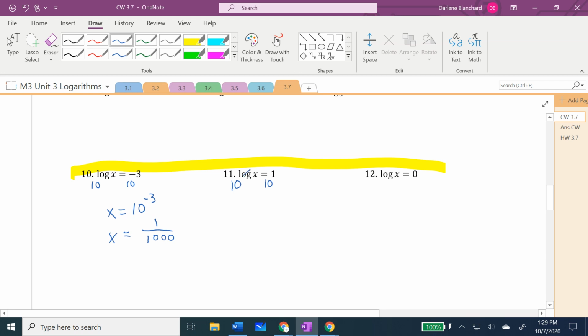But you should see this, and if you are not allowed a calculator on some standardized test, be able to see, hey, that means x is 10. And number 12, do you see the answer to number 12 without me needing to say a whole lot? If you get an answer of 0 from a logarithm, no matter what the base, what was the input? 1. Mm-hmm. And if you need to go through the process, if I 10 to the power both sides, I get x equals 10 to the 0, which is 1.